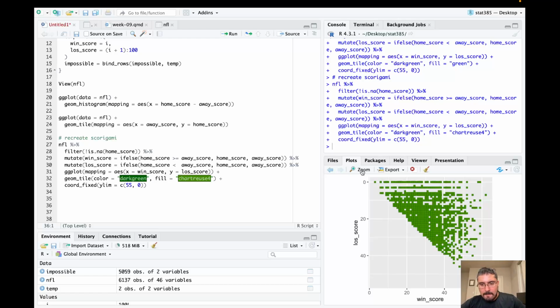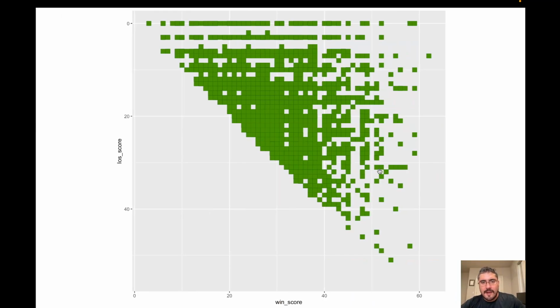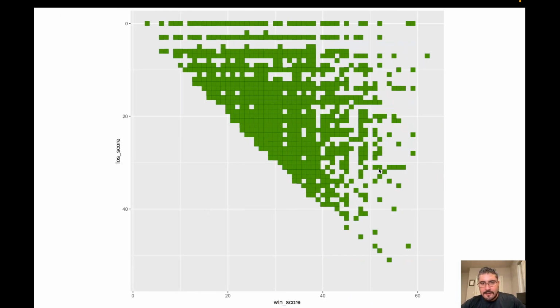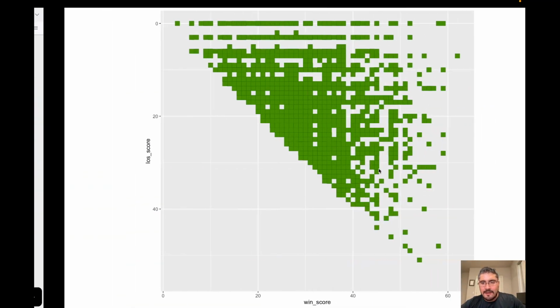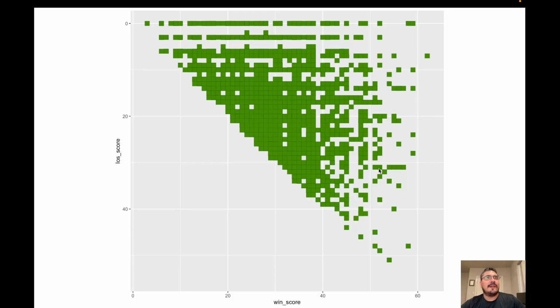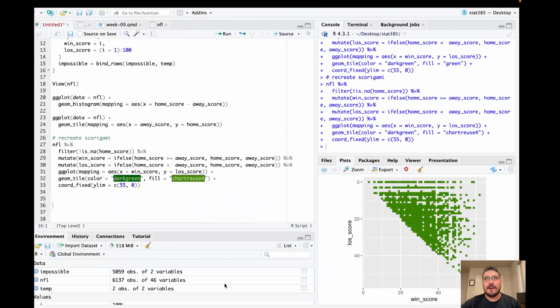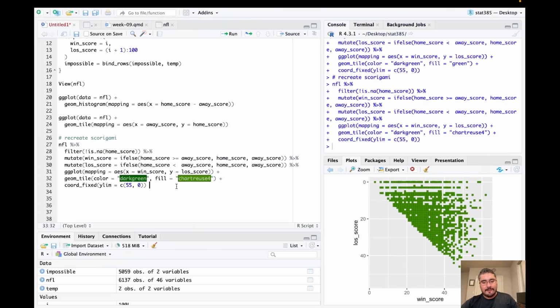Okay, so now, where are we at? Can we zoom in on this? Why is it not zooming? Ah, there it is. Okay, so it's getting there. We have plenty of stuff to do. We can see we got bad axis names. We have this gray background. We have reference lines. So let's get rid of some of these reference lines.